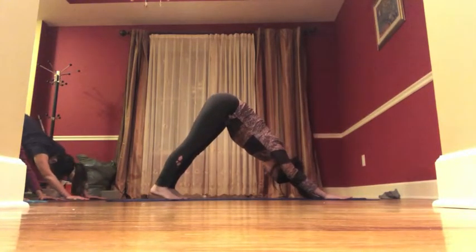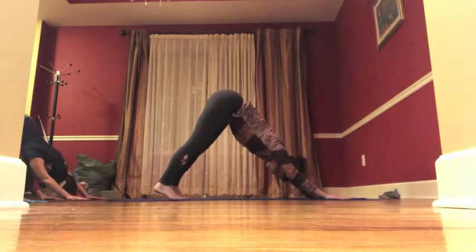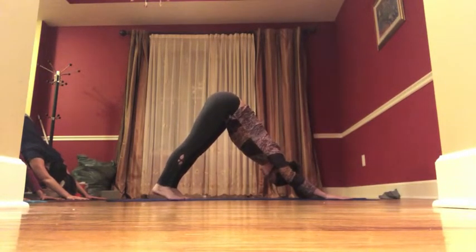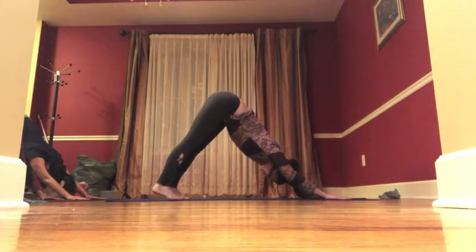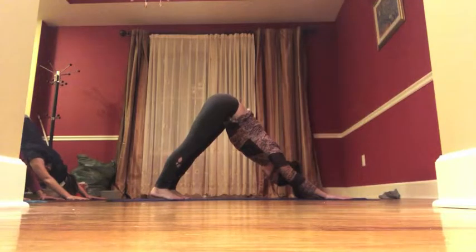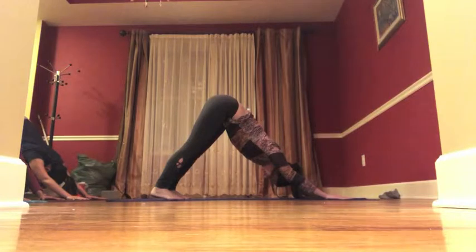So we'll ground through the hands, relax the shoulders away from the ears. As you inhale, reach those hips up. As you exhale, reach the heels down. So you're finding that length along the backs of the legs. You're finding space between your ears and your shoulders. Single point of focus behind you. Nice, steady breath.